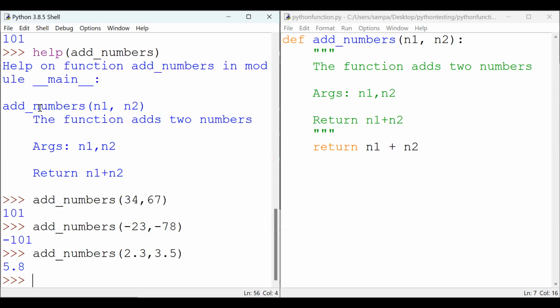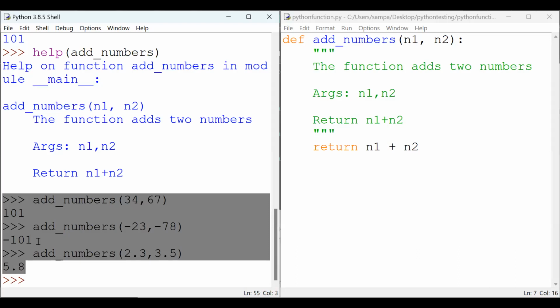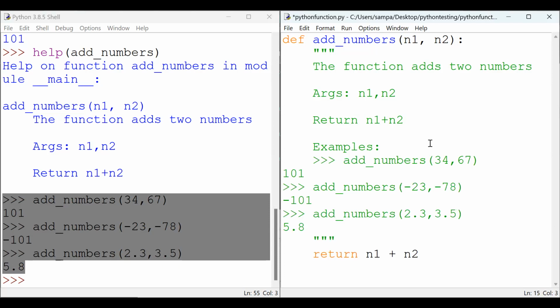You can provide some information like this. So I'm going to copy paste this one. The idea is I'm going to use them as test cases. I will say here examples, right? I'll provide them like this. I'll put the answers like this.